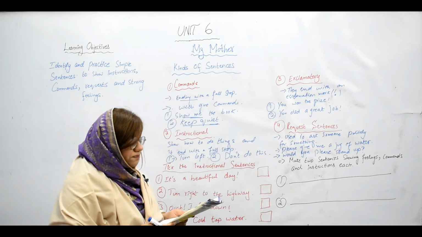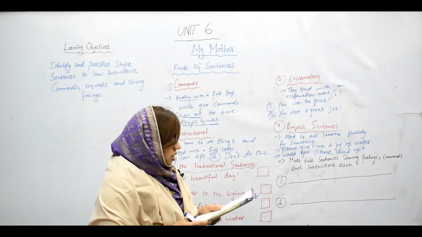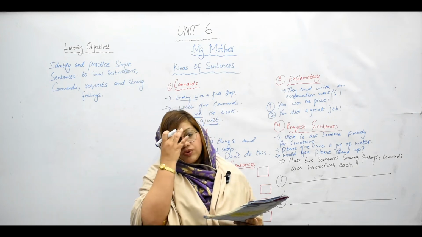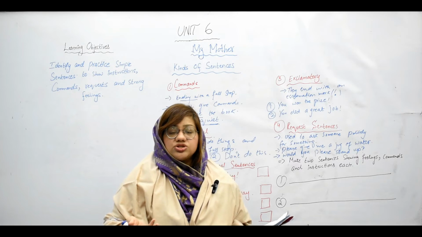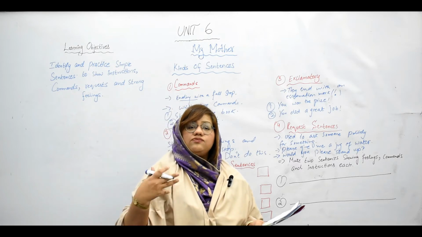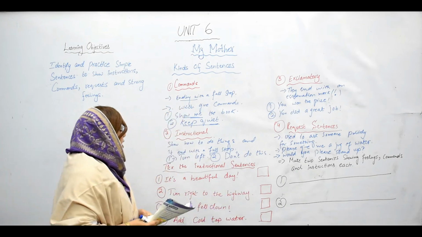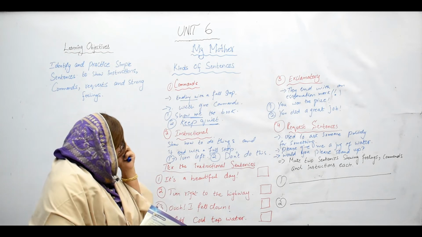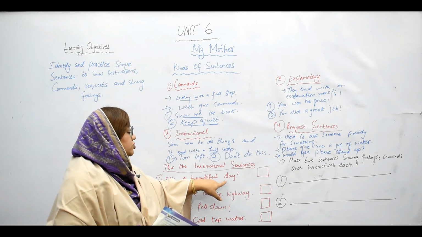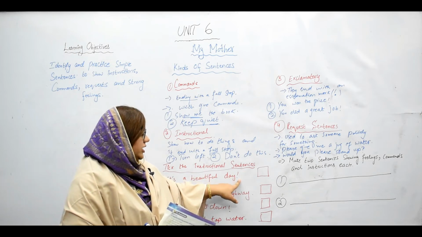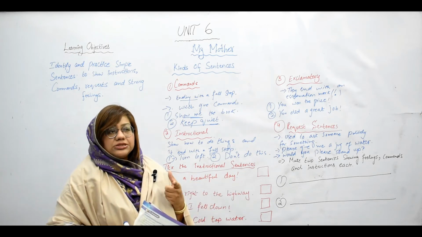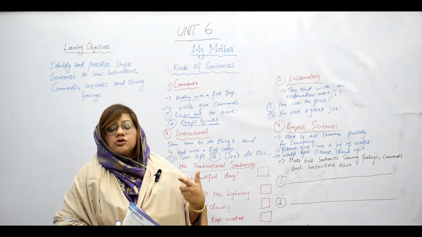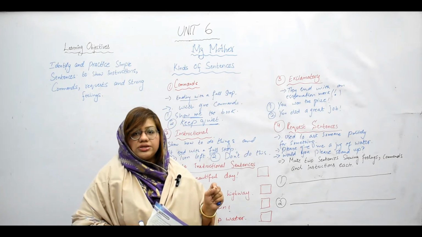So these are all the kinds of sentences. Now you can see on page number 65, students, the seventh part, take the instructional sentences. Before attempting this one, first we need to understand what instructional sentences are. We already have discussed it and we have the concept now. You need to do it on your own. First, I'm reading the statement. It's a beautiful day! You can see there is an exclamation mark at the end of this sentence. It means this kind of sentence is exclamatory. So this is not an instructional sentence because we are asked to mark only the instructional sentences.